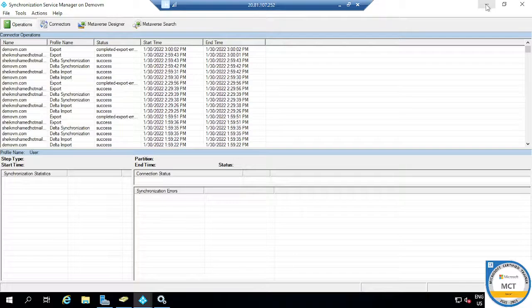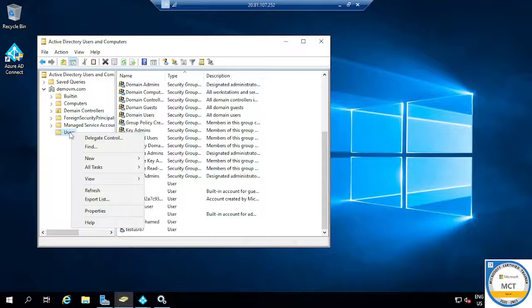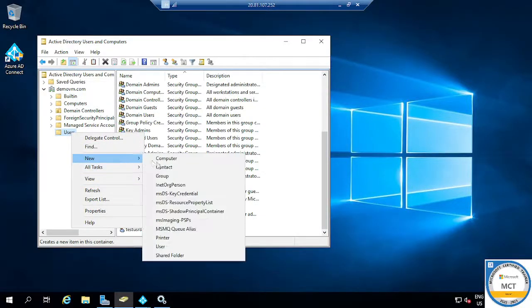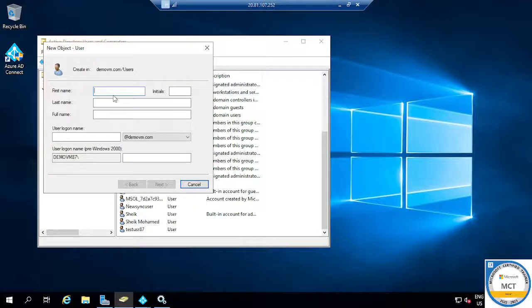So what we are going to do now is create a test user in the on-premises server, which is our demo virtual machine. Let me right click users and create a new user on this environment.